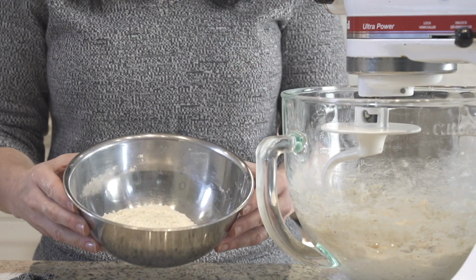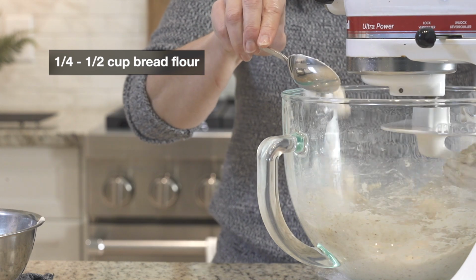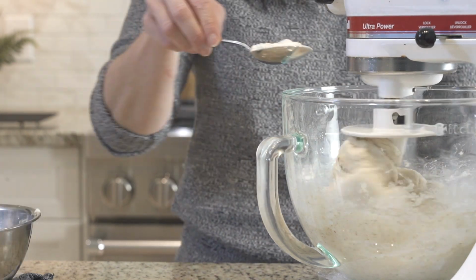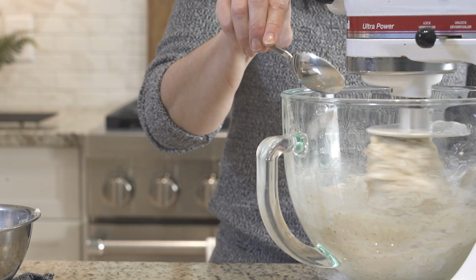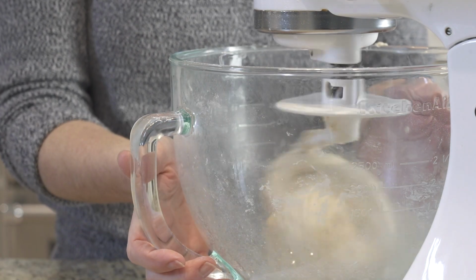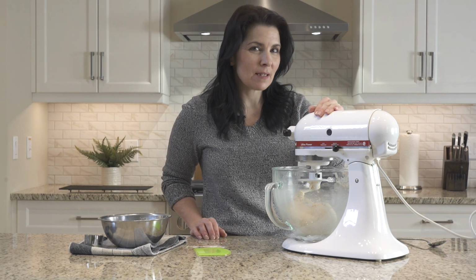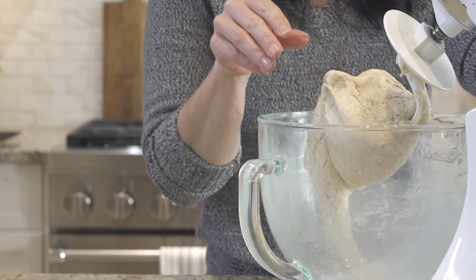I have about 1/3 to 1/2 a cup of flour left, and we're going to add it now by the tablespoon until our dough is supple and smooth, 7 to 8 minutes. Your dough should be pulling away from the sides of the bowl, but still remain a little bit tacky.